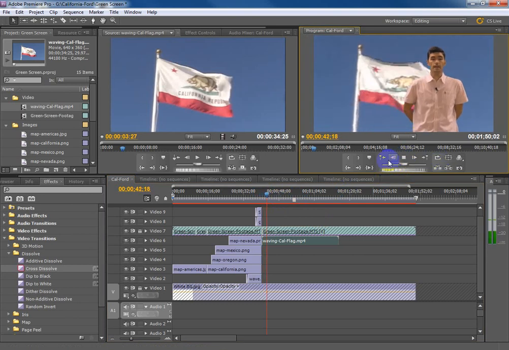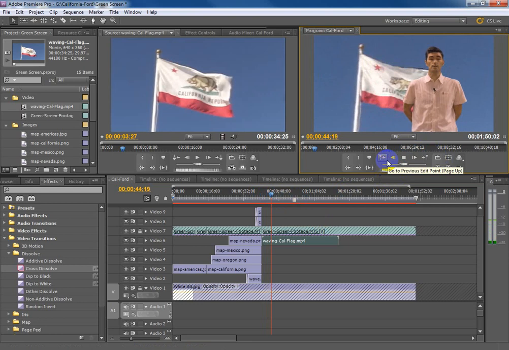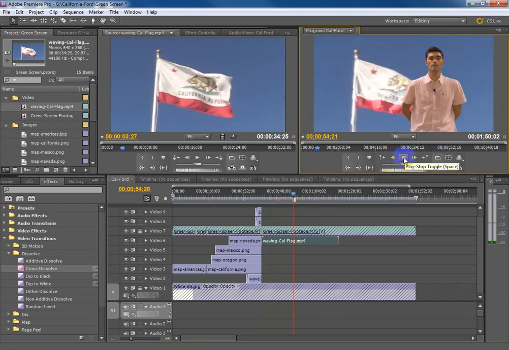La bandera de California tiene dos colores, el blanco y el rojo. Hay un rectángulo rojo en la parte de abajo. Hay un rectángulo blanco más grande en la parte.